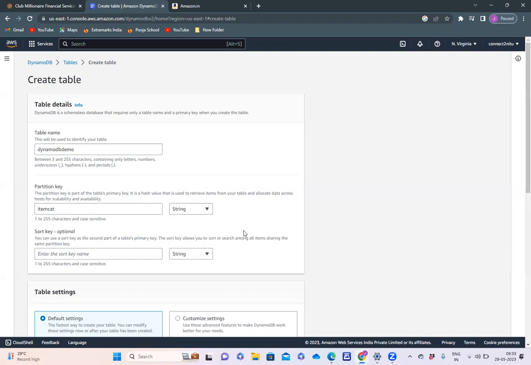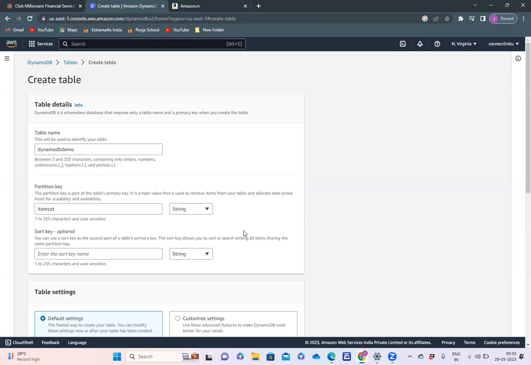By the way, you're not becoming a database administrator here. This is just a demonstration of how a DynamoDB table gets created in the backend. You don't have to access it. You don't have to create it for the purpose of this AWS Solutions Architect exam. But an understanding of how a database gets created is very useful, especially when you see it, you understand better.